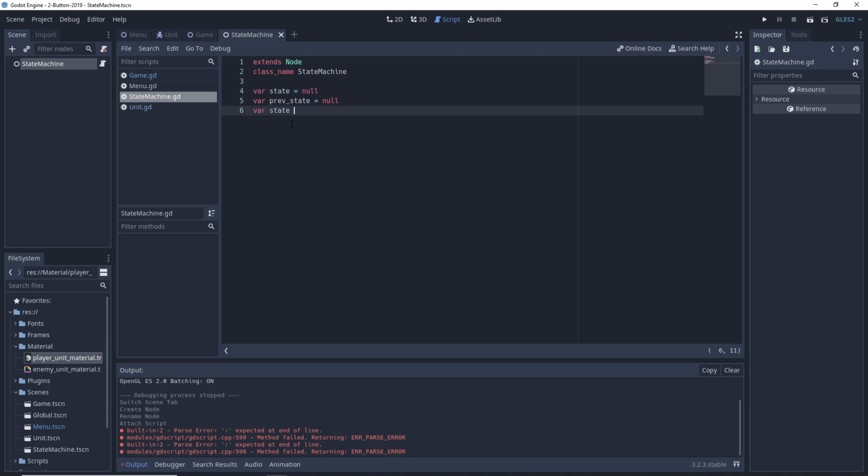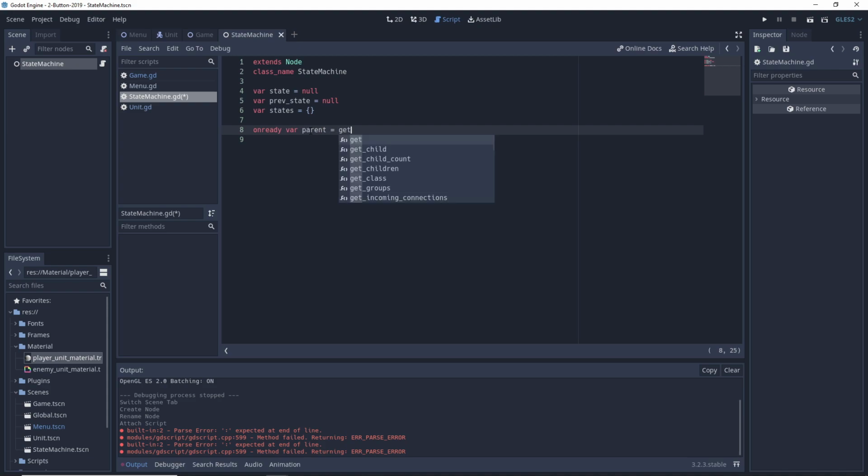And var states, the way he does it, is actually a dictionary. As you could see, some other state machines are doing it. And the reason for that is it's just easier to extend the state machine. So we can just add another state to the dictionary if we have a state machine, a unit state machine, and then a particular builder state machine. It's just very easy to add states. We need an onready var current equals get parent, because our state machine will be working very closely with the base unit class. So it's just way easier to write parent than get parent.